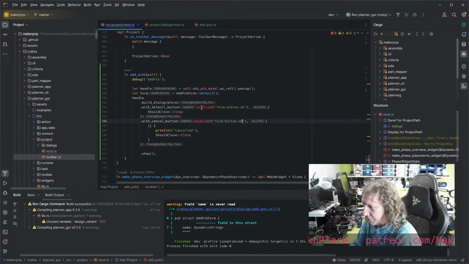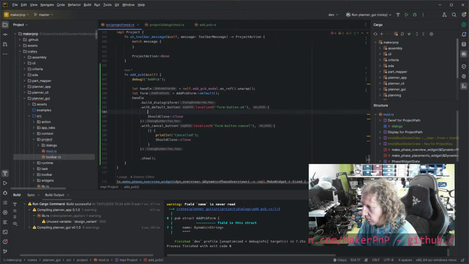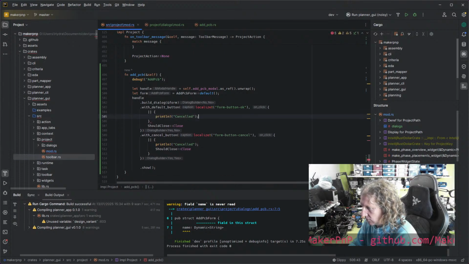Because we can't just be slapping strings in the code base. Cancel. Going to make them the same for now, like that.